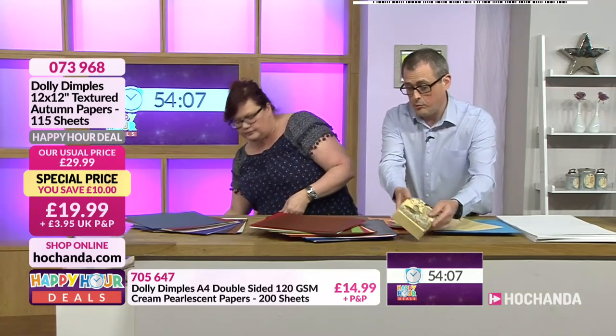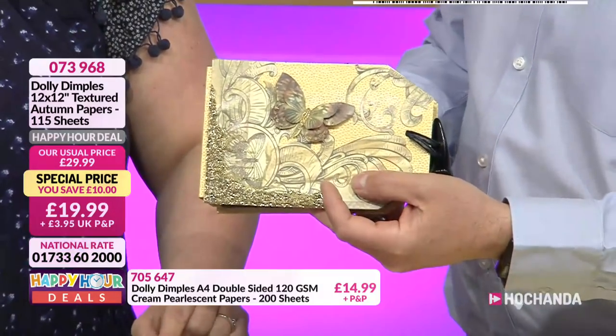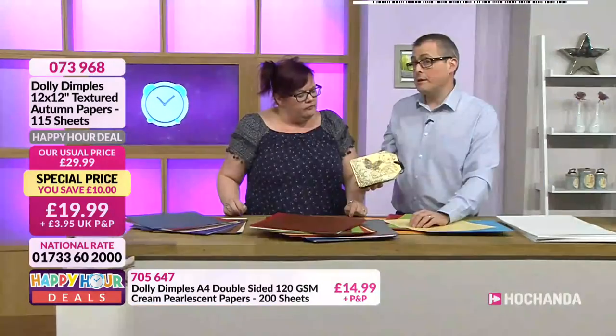So, things like the tag books as well, small and large. Check if they're in stock, but for those, you can get the template sets. We did put some back in stock yesterday. Oh, you have? Okay, so we did sell that yesterday. So £19.99 today to get your textured card and paper today.